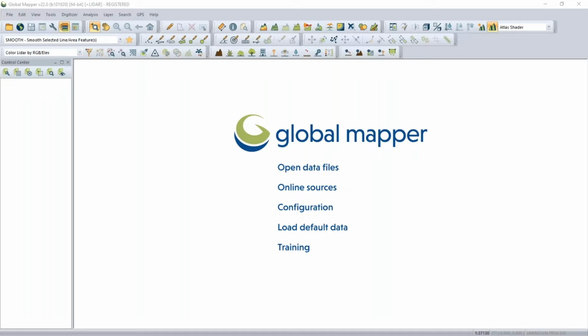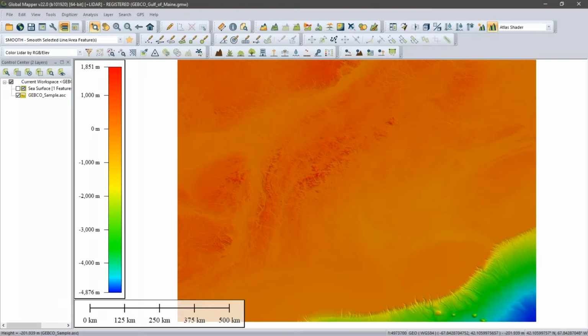So from off screen here, just drag and drop. Any of you who have worked with terrain data in Global Mapper will immediately recognize that what we've done here is apply a shader to the data. This is a merged data set with terrestrial topographic data as well as bathymetry. As you can see, the shader at the top of the screen is representing my elevations. You'll see the cutoff here at 0. Everything in the yellows and greens and blues represents our bathymetric data. I'm going to address the shader in just a few minutes.